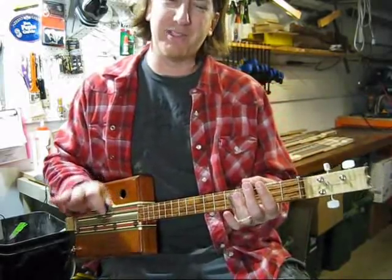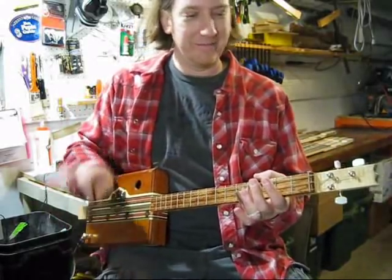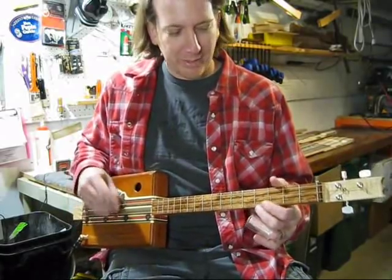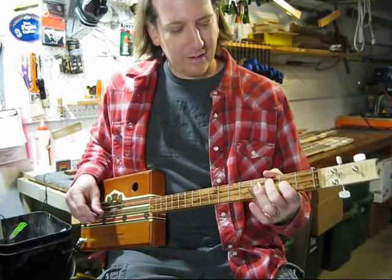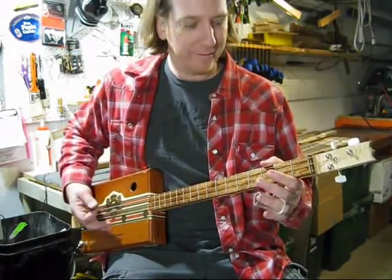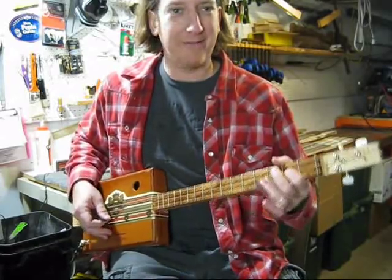I'm just going to show you a couple simple riffs and tricks so you can do a real simple blues jam. What we're going to do is use a very simple pattern. We're going to strum open, and then take our pointer finger and fret the middle string on the second fret.